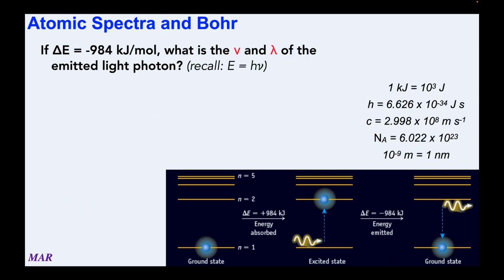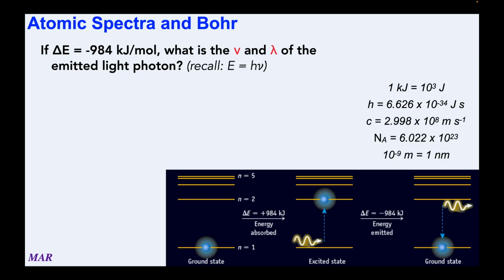However, I said earlier that you might be able to see the wavelengths. Now remember that our eyes only see visible wavelengths in the spectrum. They don't see all of them. So you can actually calculate from that minus 984 kilojoule per mole number the frequency nu and the wavelength lambda of this species. Now, there's a couple things you've got to do before you turn it into frequency and wavelength. You have to turn kilojoules per mole into joules per atom.